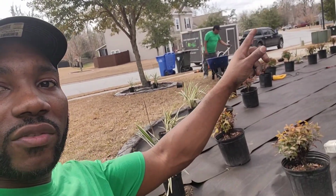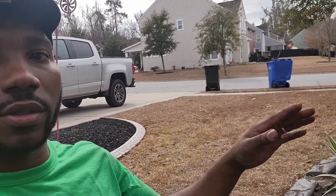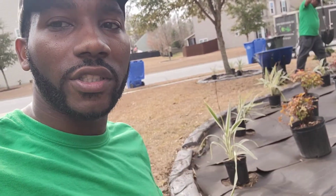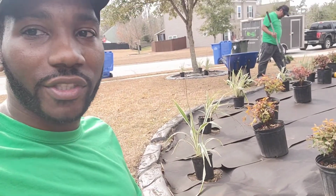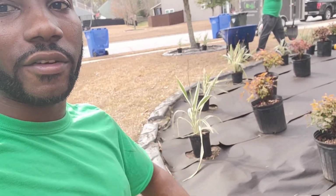I put them in place, but I want to make sure they look right from the road. So I went on this side of the driveway down the street, and I came from this way down the street, and I looked at the house straight up to make sure the plants are staggered, because the firepower nandinas don't get as large, being a dwarf type plant. So what we'll be doing is making sure they're visible from the roadside by not putting these flax lilies directly in front of it.